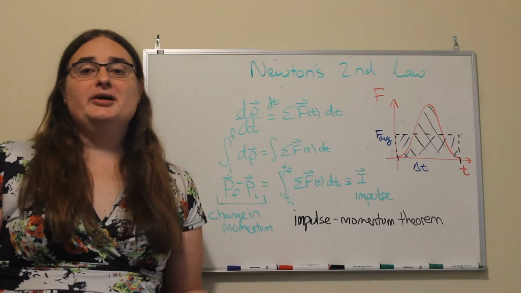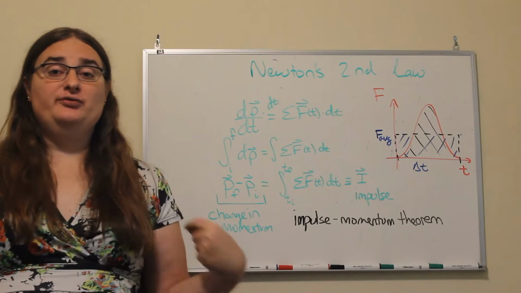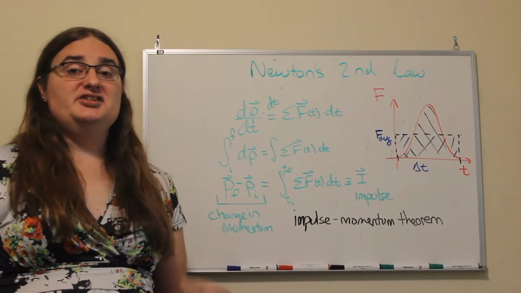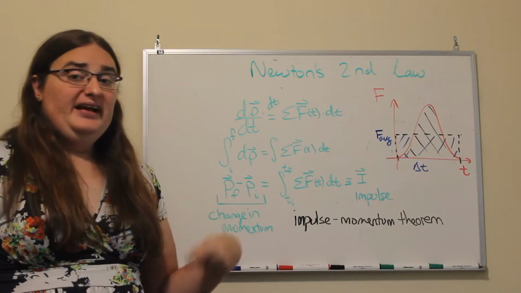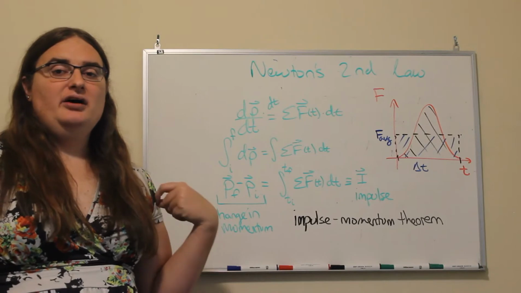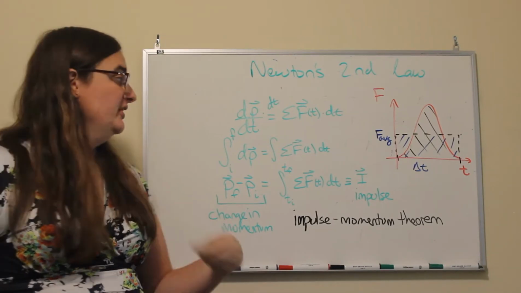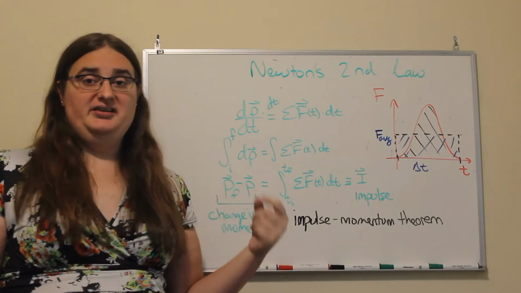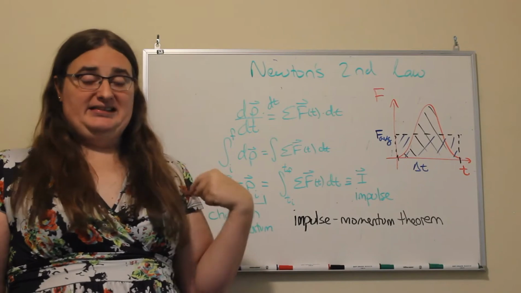Hi, I'd like to talk about Newton's second law much closer to the way that Newton himself framed it in his investigations of collisions. Now, from the context of momentum, Newton said that a net force changes a quantity of motion, and his quantity of motion is the momentum, which we said was the mass times the velocity.